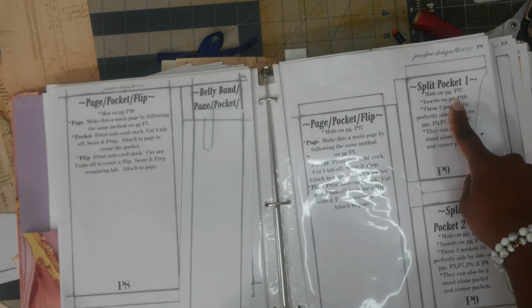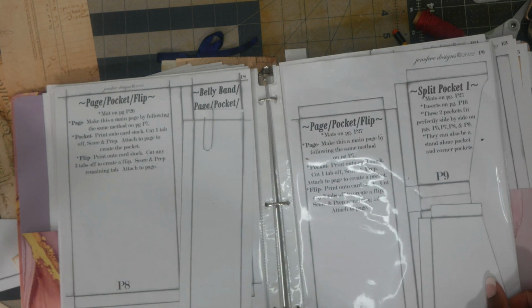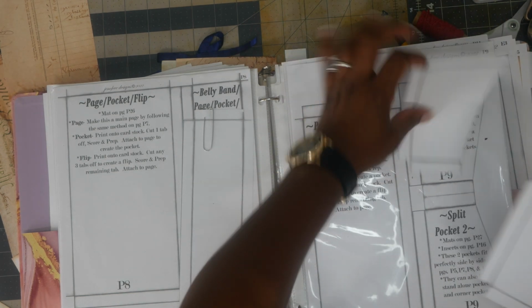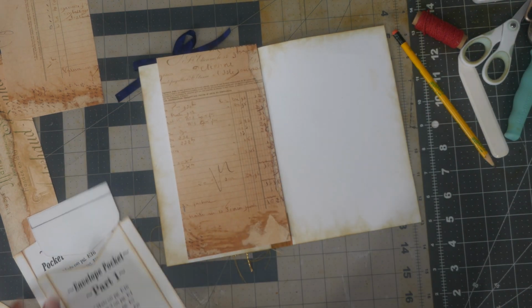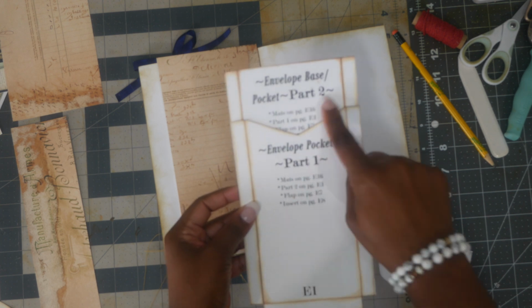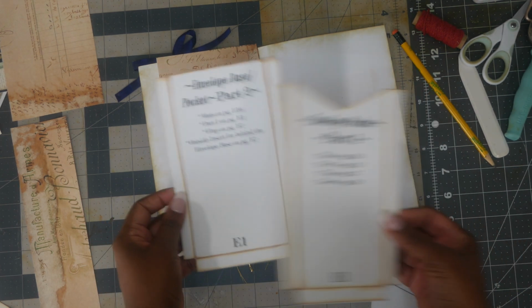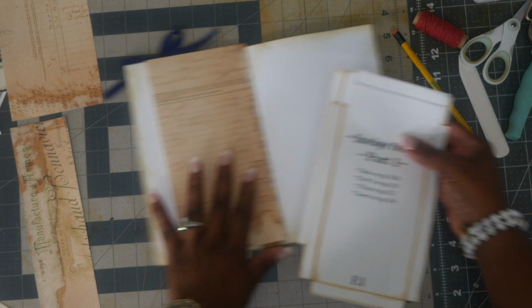So I have this one, I think it's P.1, and this page is the split pocket 1 and 2, right? So I have those. I'm going to take those out, and then from the enhancement pack, which I don't have a booklet printed out, I am using the envelope pocket 1 and 2. I'm using the base and I'm using the envelope, right? Because I think I'm going to have it flip. Okay, so that is that part, like that, right? So we're going to put that together.